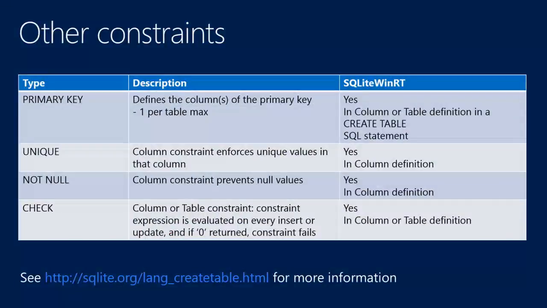And there are a bunch of other constraints. Obviously, the primary key constraint, you need one per table for that. There's unique, which you can put on a column, and it enforces that every object stored in that table will have a unique value in that particular column. Not null stops you from putting null values in. And there's also check constraints, which is a little bit of SQL that you can execute on every insert or update. And if it returns false, then that check constraint fails, and you'll get an exception. So you can put some kind of logic in there.